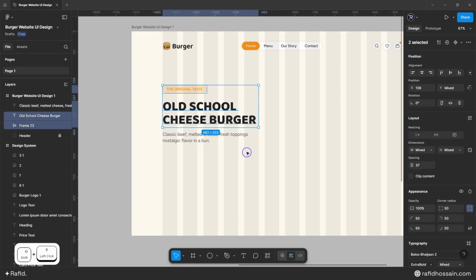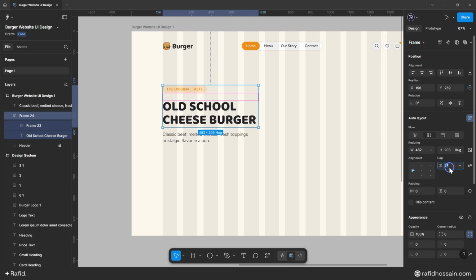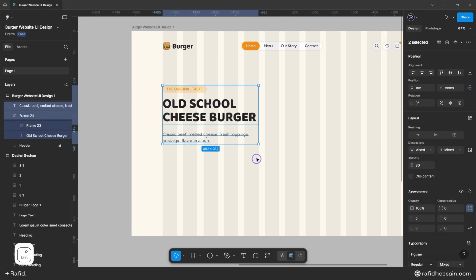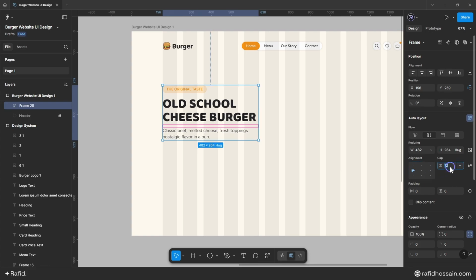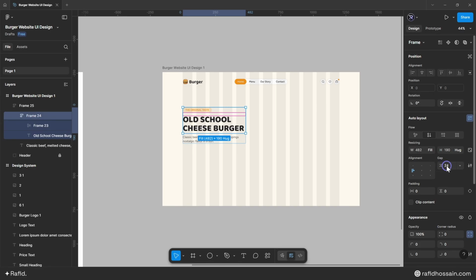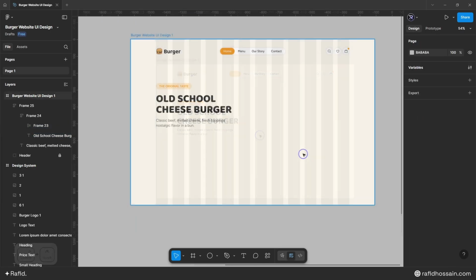Now I select this big heading text and the small heading text, make them auto layout, and I'll add space between of 24 pixel like this. Now I select the big heading auto layout and this paragraph text, make them auto layout again, align this left, and I'll add space between of 12 pixel like this. I think I can increase this size like this. Yep, this looks great. Now I'll design the buttons.